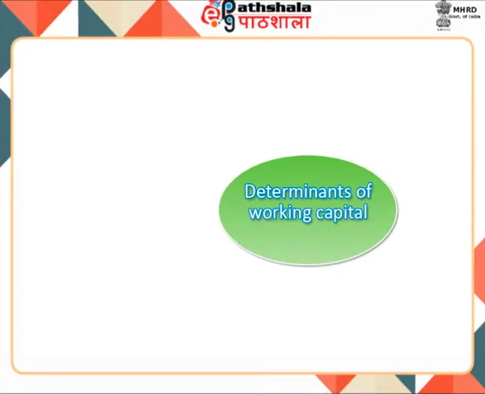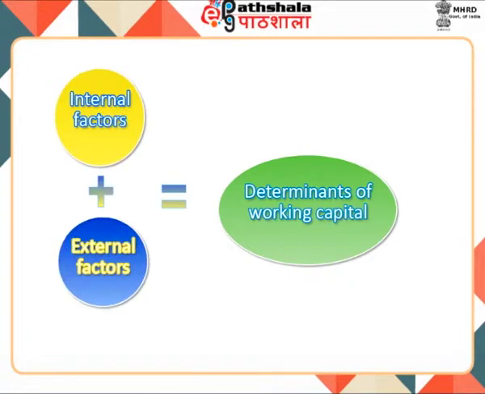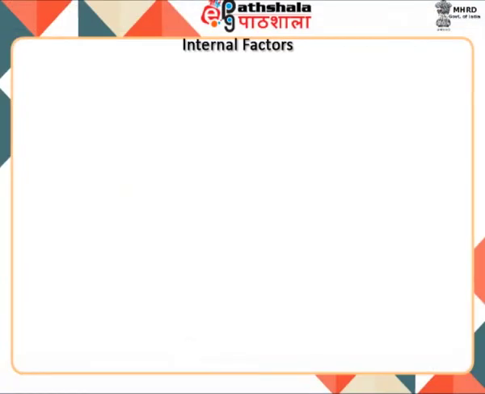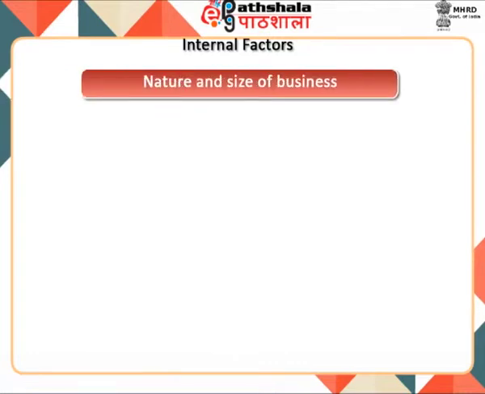Working capital requirements of a company may be affected by many factors. These can be broadly categorized into internal and external factors, which we'll discuss in detail. Let us first discuss the internal factors that affect the working capital requirement. These factors vary from company to company. The first is nature and size of the firm. Large firms require a greater amount of working capital than smaller firms. Similarly, manufacturing firms require greater amount in fixed assets and lesser in working capital than trading firms.